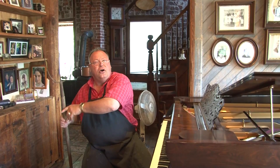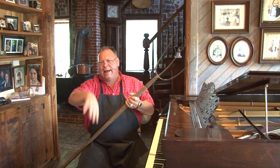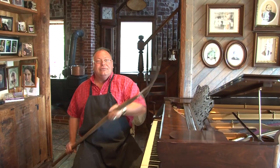No. A manure fork has 12 across. Is this a spading fork? No. A spading fork has 4 big fat things across. Is this a garden rake? No. Don't you know anything? You're not farm people. This is a hay fork. And why are we using a hay fork today?